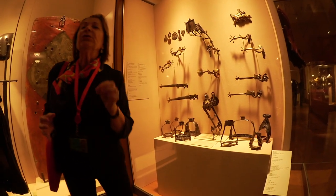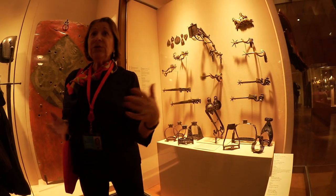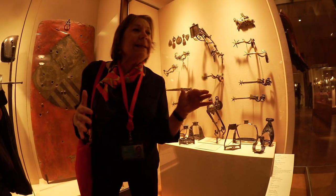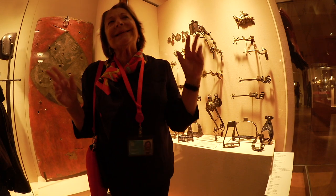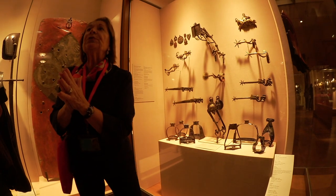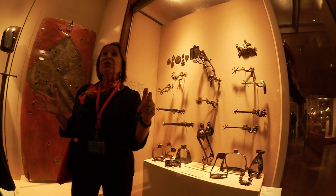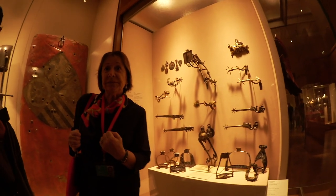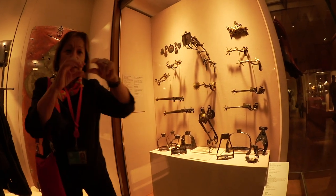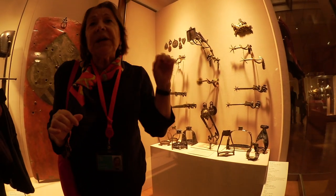A stirrup is a tool attached to the back of the foot, used by a rider to lead the horse, either to go forward or to go sideways. Some people believe the stirrups were invented by the troops of Julius Caesar, because they wanted to direct the horse and have the hands free to fight. In the Middle Ages, the stirrups had a prong with a point. It was called a prick stirrup.